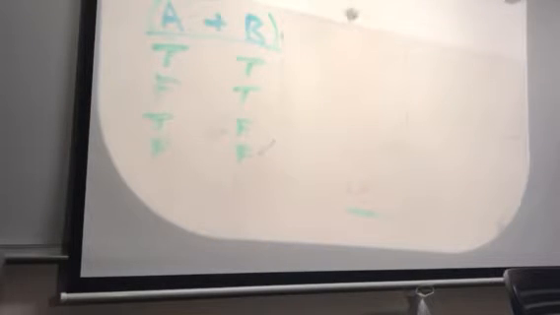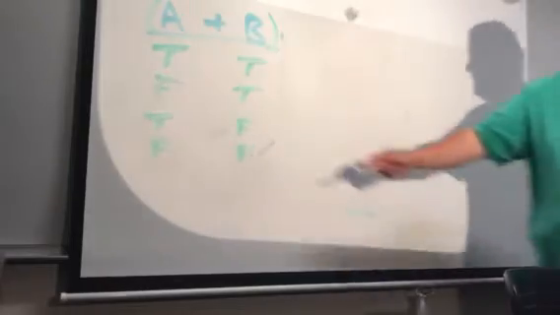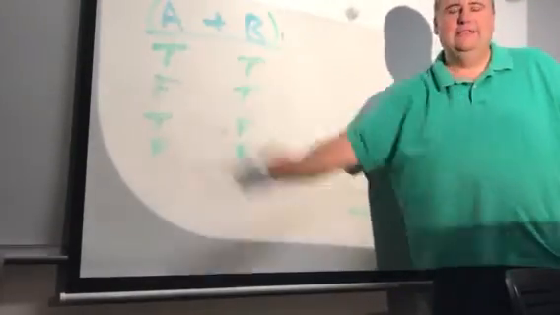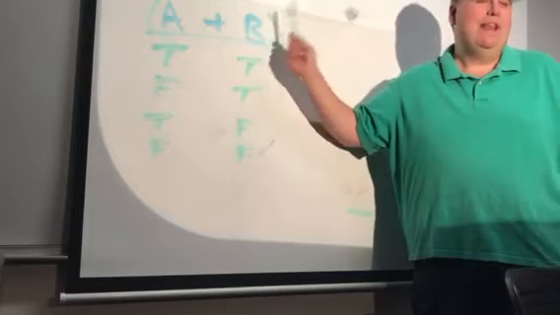Anyway, what happens is, if A is true and B is true, what does the truth table say? Well, say A is something like Alan is here and B is something like Betty is here. We know it's true that Alan's here, and it's true that Betty is here. Or we could use your names: it's true that Gracie is here, it's true that Heath is here.